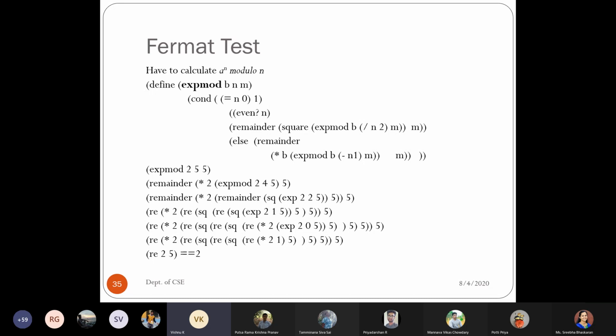Was I clear, ma'am, with the question? Yeah, you are saying that for this purpose, I have applied this exponentiation procedure. I have just modified it. Yes, ma'am. So what I was asking is, can we just write another function, just modulo, where we do the remainder of the exponential a power n and n, instead? That is also possible. No, ma'am, which is better? I'm asking, ma'am. Out of these two, which one will be better?